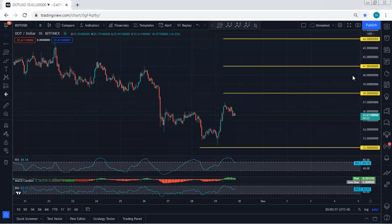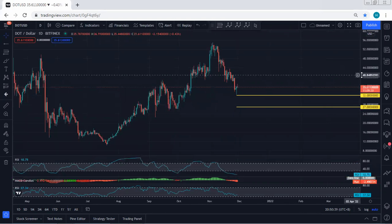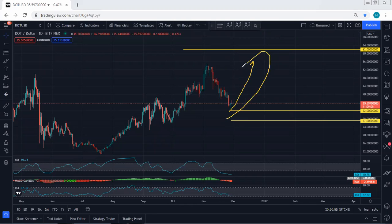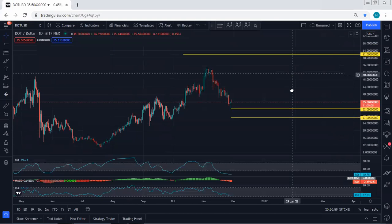We start with the daily chart — we want to see what we have been looking for. Based on the daily chart, we have been looking for the reversal. We mentioned the price could break 32; we saw the breakout, and the price could drop to 27. But as we can see, the price couldn't break 32, and right now we want to see whether this is the start of the reversal or not. If we get any opportunity for a buy reversal, we will take it.